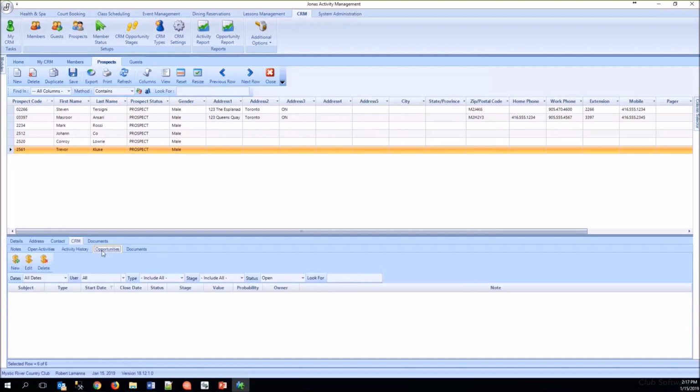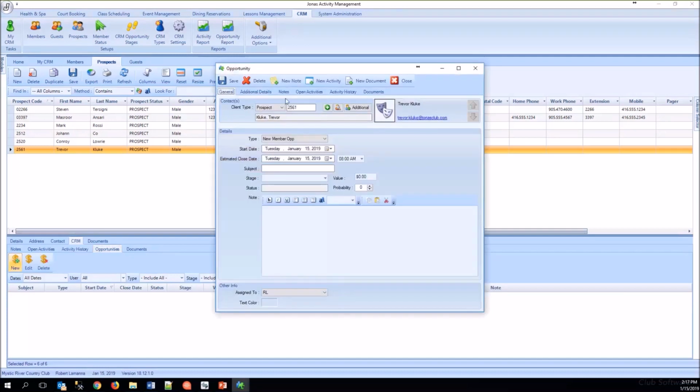And opportunities in and of themselves are sales opportunities, and you want to progress that opportunity throughout the various stages that you create, eventually to completion when they become a member. The opportunities are nice in that when I create a new one here, it is like a mini CRM in and of itself. Against this opportunity, you can have specific activities, specific notes, specific documents. It's almost like a small version of what I've been showing you on a particular prospect, for a given opportunity. And with that opportunity, you can set a value, and you can set a stage, and you can also set a probability of close. All of that can be reported on later.